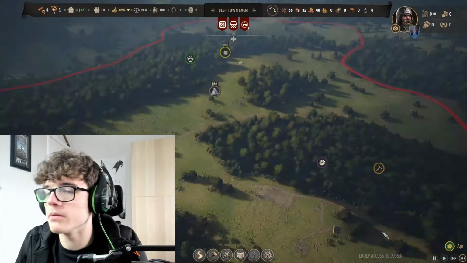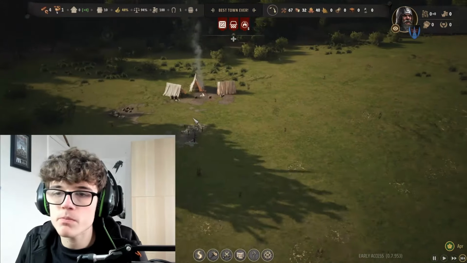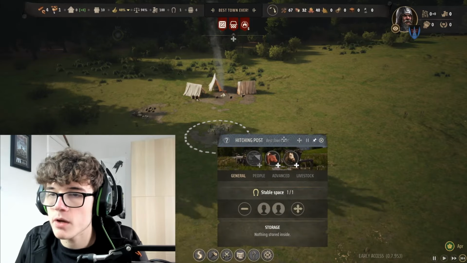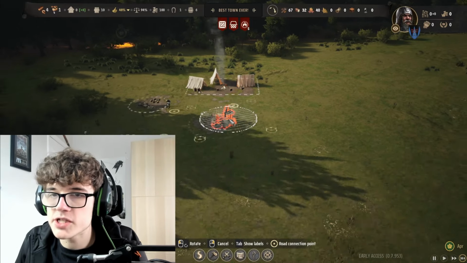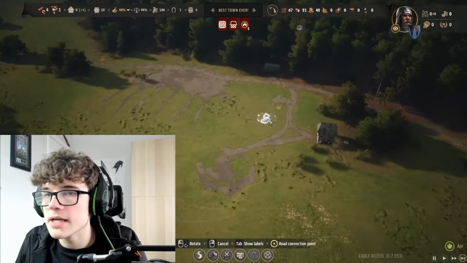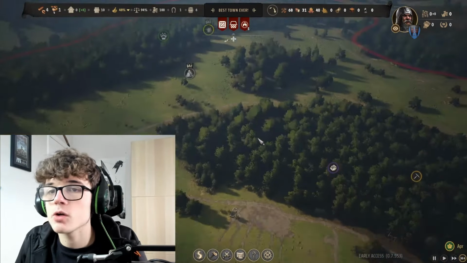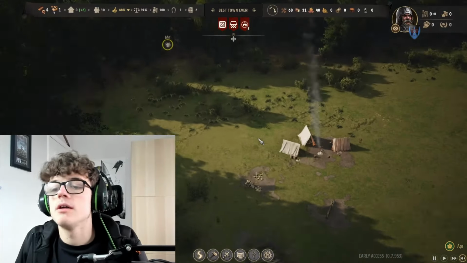I don't even know why I opened this. Where is our people? This is our homeless camp, which we don't need. There's a hitching post, which we don't need. Can I move it? We can relocate the hitching post. Yes, please. If we relocate this down to here where everything else is, that... Oh, they're actually going... Someone's actually got to do that. Oh, I'll be here forever.